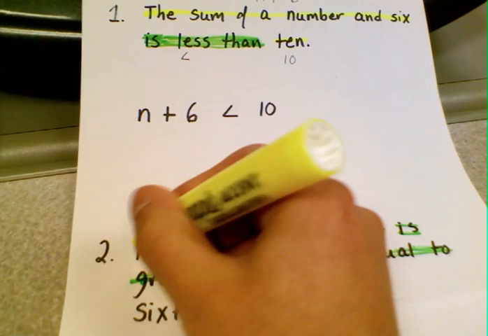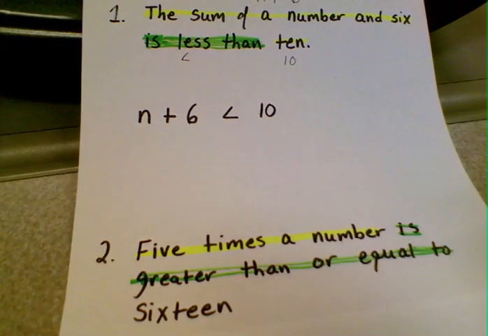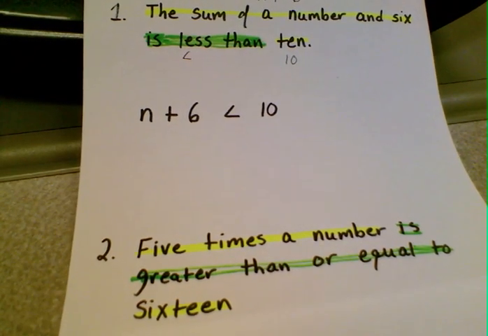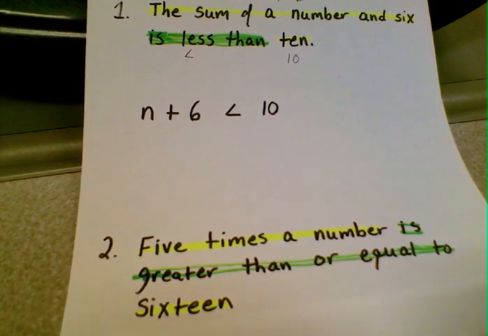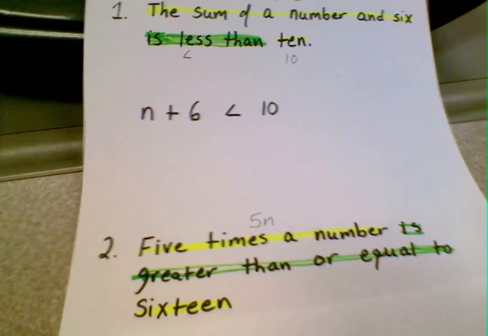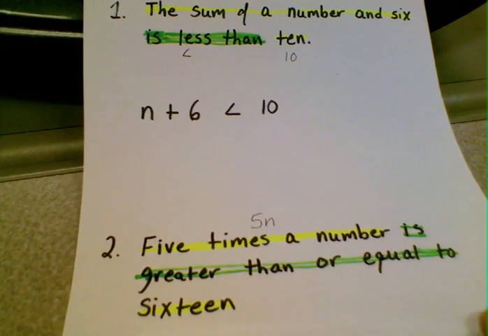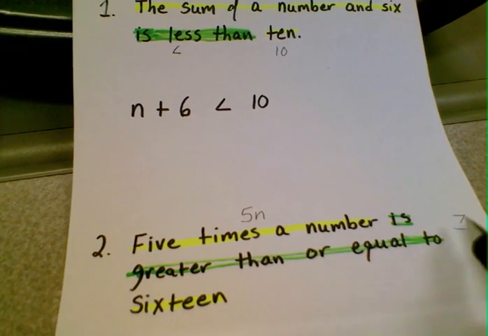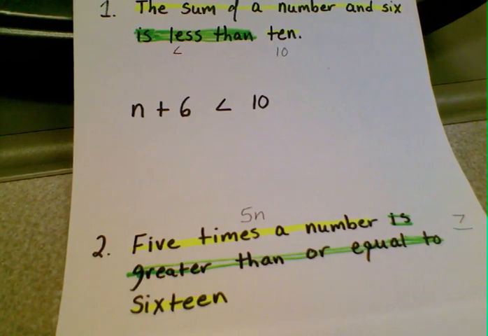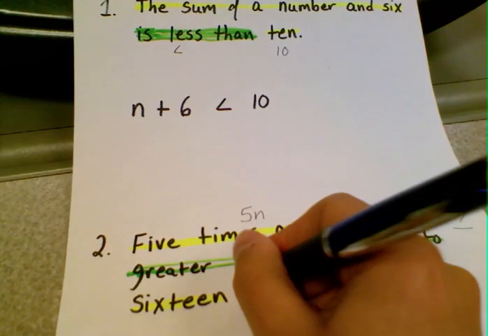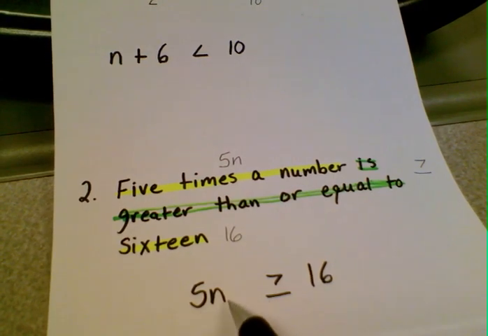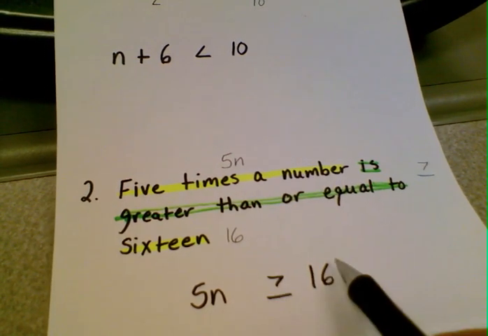Before the highlight in green, I'm going to highlight in yellow here 5 times a number. Think about what that would be, and then I'm going to highlight here 16. All right? So I'm going to look here, 5 times the number is 5n. Is greater than or equal to, well, I know that symbol looks like so. From the last page, again, I have to make sure I put the line underneath the greater than sign because it's greater than or equal to, and then 16, just the number 16. All right. So again, you might have seen this before here. 5n is greater than or equal to 16.